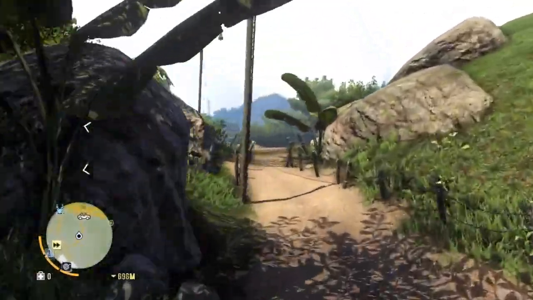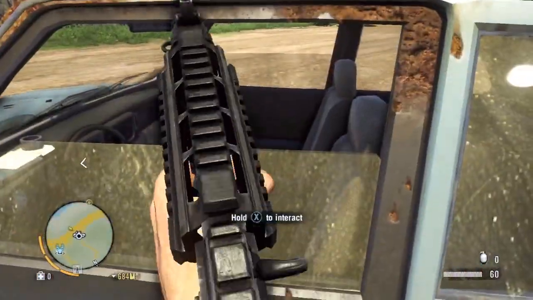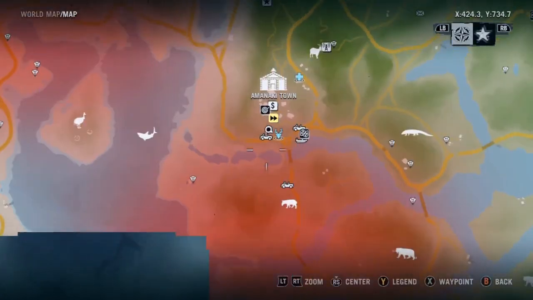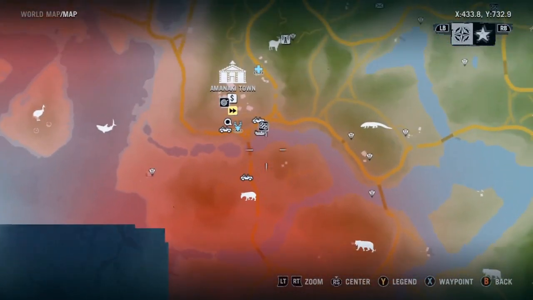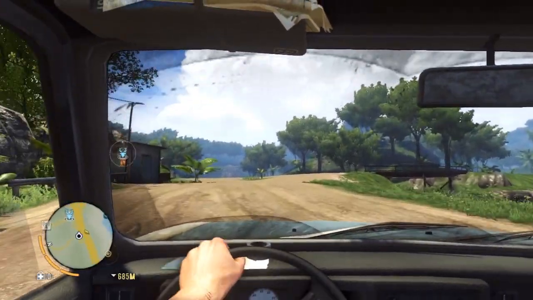So let's go get in the car and figure out which way we're going. Little shitty, broken down car. It's all rusty and crap, but oh well. And which way are we going? We want to go... Which one was I going to go for first? Because there's 2, isn't there? Yeah, there's this one and that one. So let's go to our immediate right and follow that down.